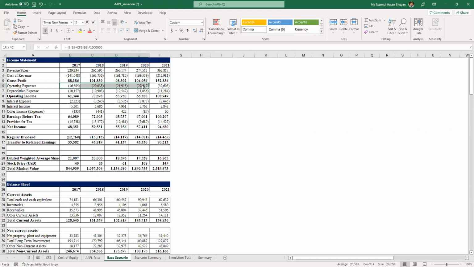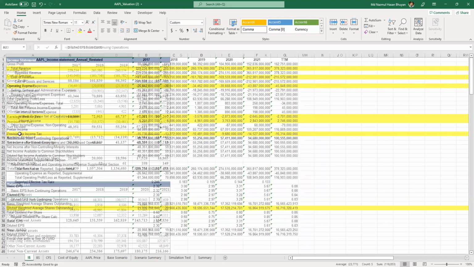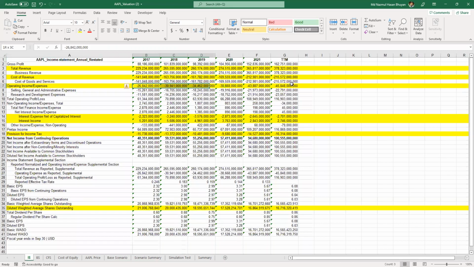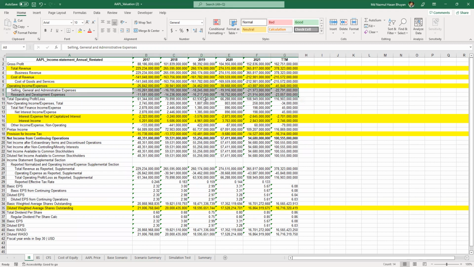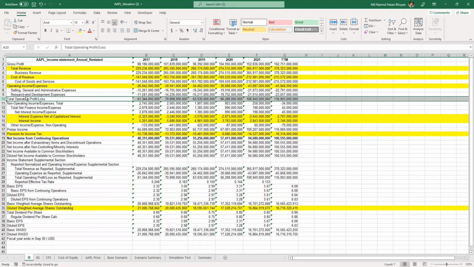Then operating expenses, the same way, I import it from the income statement data. Because I copied operating income and expenses, I already covered the sub items of operating income and expenses. Next, I'm going to calculate this operating profit and loss. That should be the difference between gross profit and then operating income, expenses, and depreciation, right?